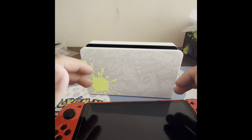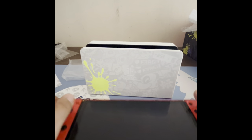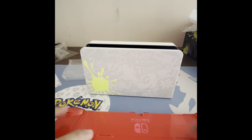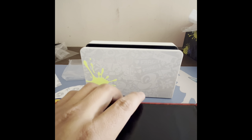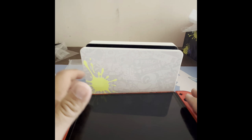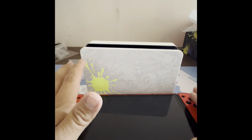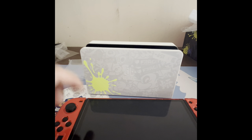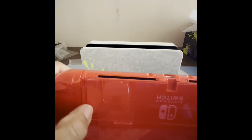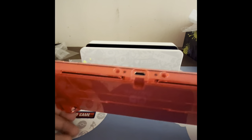If the other one didn't give me issues I would have given two thumbs up. Since this one's working really well and the other one is kind of not, just want to give you a heads up — it's worth it in my opinion if you have a limited edition like this Mario one. It protects the Joy-Cons and everything. I just don't want to take it out of the shell. I could play with it a little. I wouldn't recommend this plastic case for reckless kids — over time it could crack.